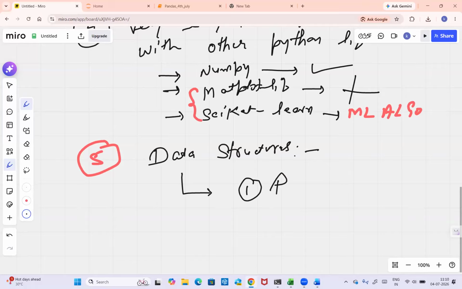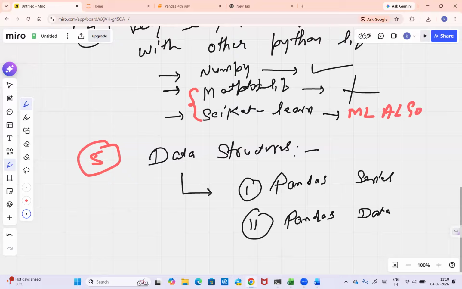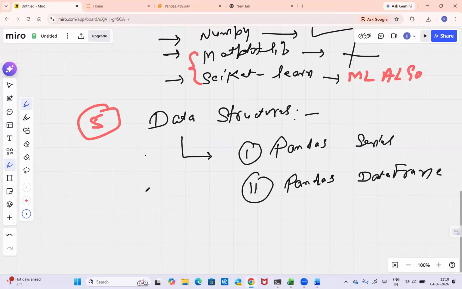Okay? And the second one is Pandas DataFrame. We'll see what is Pandas Series and everything once this theory class is done.